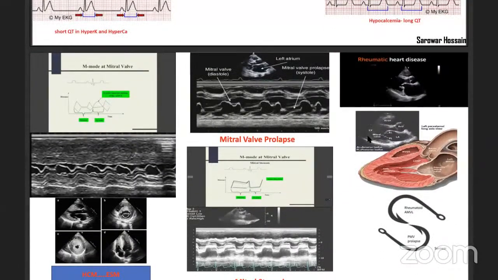Not beyond this. So basically what happens in an M mode is, they'll cut through the mitral valve. One minute. Okay. See here, this line is going through. Tip of the mitral valve, they'll be cutting through in M mode. So during systole and diastole, what will happen, we'll be seeing. Normally, it will open like this, come back.